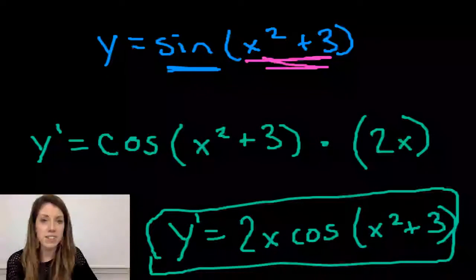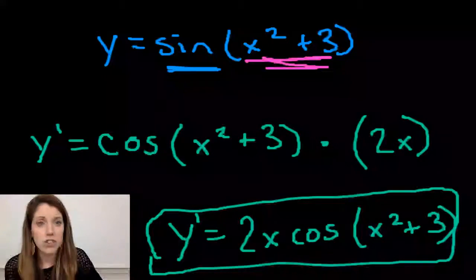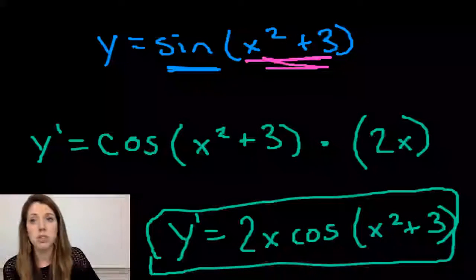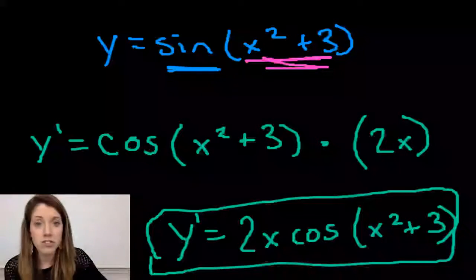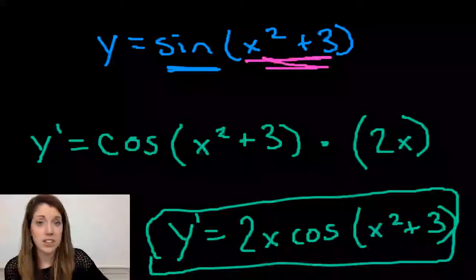Was that easier than you thought? That's a rhetorical question, I guess, since you can't answer me right now. So that's it. You just take the derivative of the outside function, which was saying the derivative of sine is cosine. So we just said cosine of the stuff and left it that way, times the derivative of what's inside. And that's where we acknowledge that this is not just a simple sine of x function. We derive the 2x, and it works.